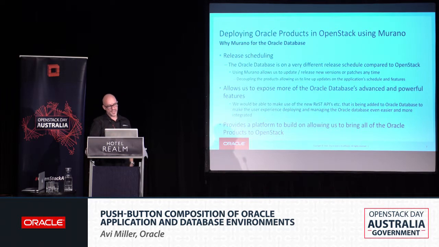The biggest thing we had to resolve in this discussion is release scheduling. Obviously, OpenStack has a very fixed release schedule of OpenStack releases. Oracle Database has a completely different release schedule. Oracle Database releases themselves are actually spread quite far apart. But we release PSUs and CPUs every 3 months. And sometimes those can actually include additional functionality. So we will have patch sets for Oracle Database releases that actually bump the versions of an Oracle Database.